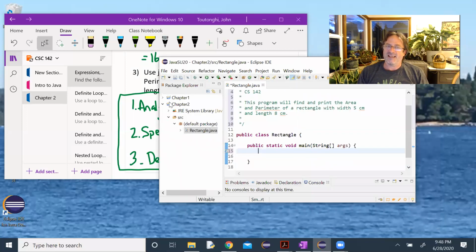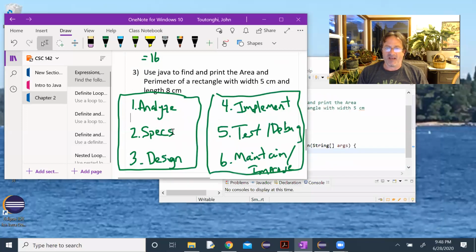Okay, so back over here, I could go into the specs. We're going to use probably just the words length and width for length and width, area and perimeter for area and perimeter. Or oftentimes with geometry, you can use the letters that represent the thing. So W, L, capital A, and capital P.